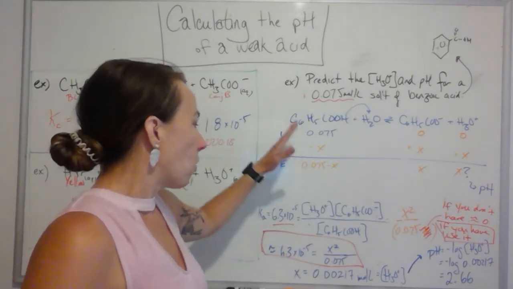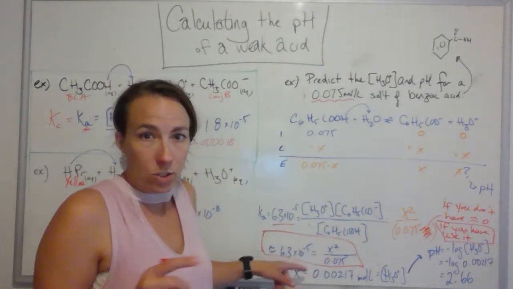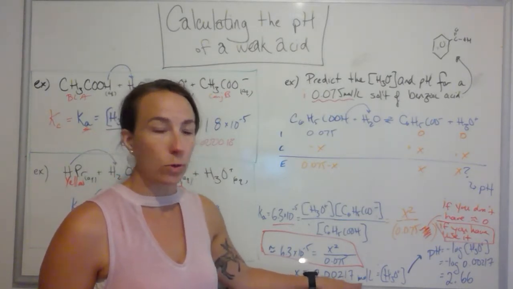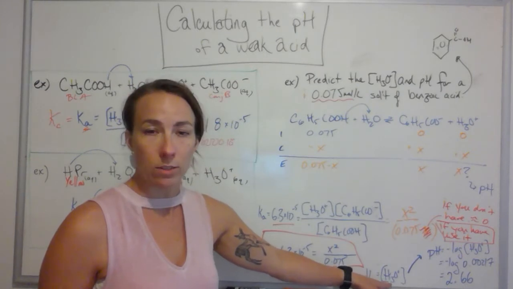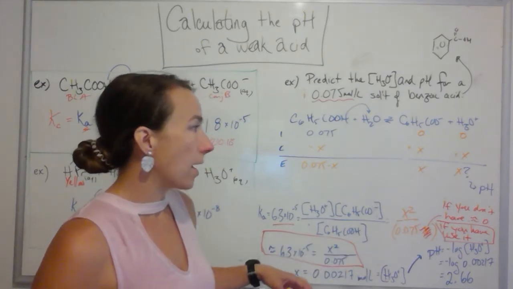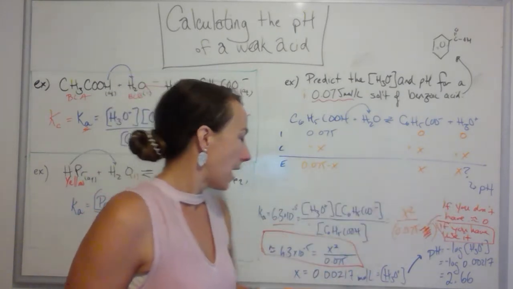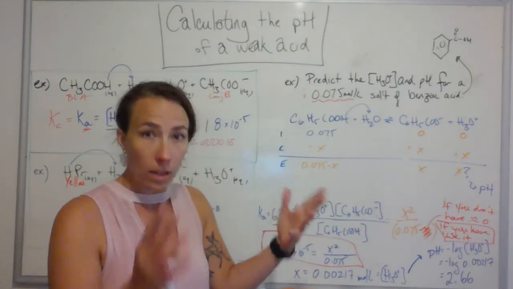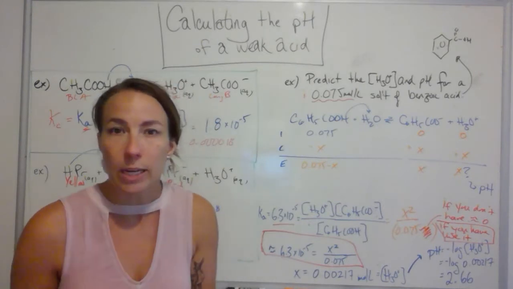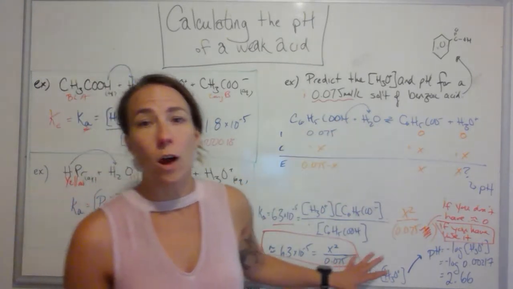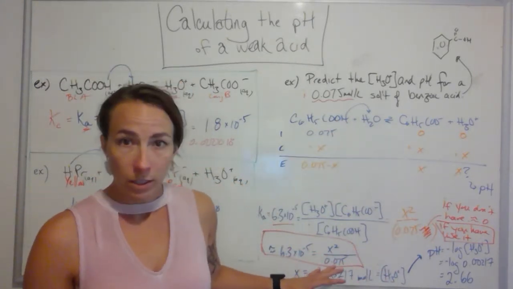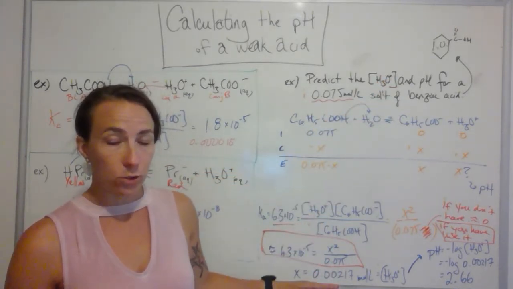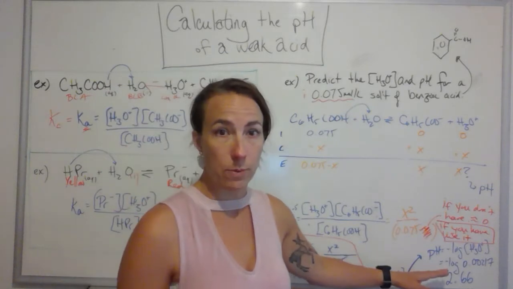Okay, so then plug that in, solve for X, and your X equals 0.00217 moles per liter, which is my H3O plus concentration. So the hydronium ion concentration at equilibrium ends up being 0.002 moles per liter. Converting that into the pH, now I can use my Chem 20 formulas. Now I finally know how much H3O plus I have in there. Because it was a weak acid, I had to do the Ka first, find my H3O plus concentration, and now I can plug it into the pH formula.